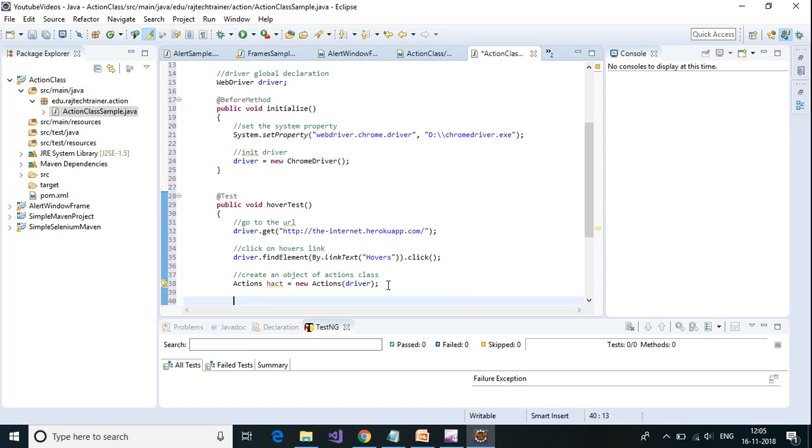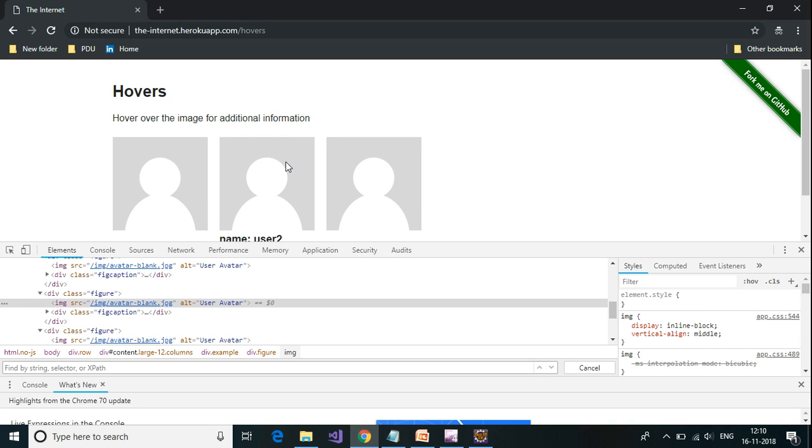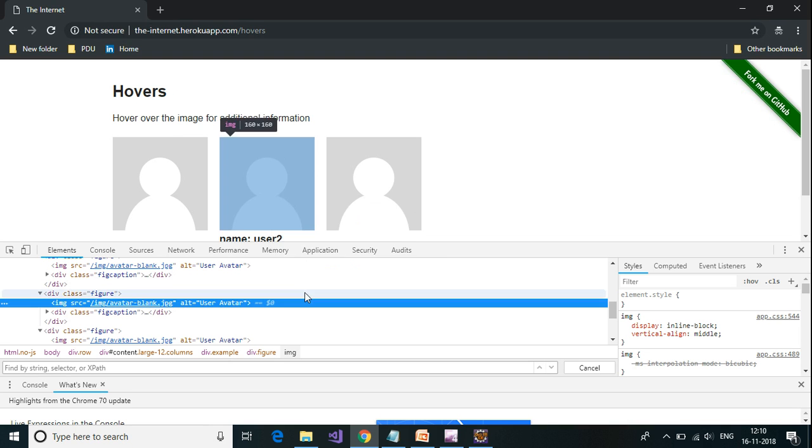By using this actions class, I need to move the mouse to one of these images. Let us assume that I have to hover over this particular element and get this value. To do that, right click on this and go to inspect.